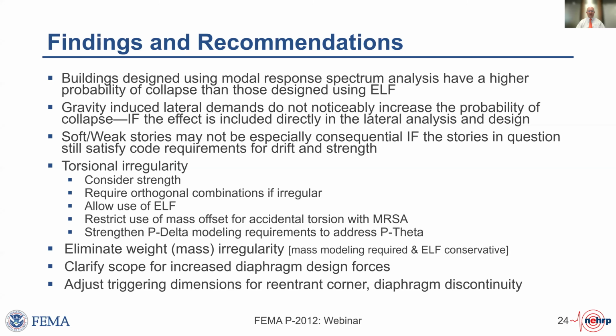Because the ELF is conservative and already we're required to accurately model mass, we really don't need to have a defined irregularity for mass irregularity or weight irregularity. The design can, as long as it considers the real weights and masses and the real strength and stiffness, be adequate. We found places where the diaphragm design requirements needed to be clarified because the scope of the mitigation far exceeded the scope of the irregularity.